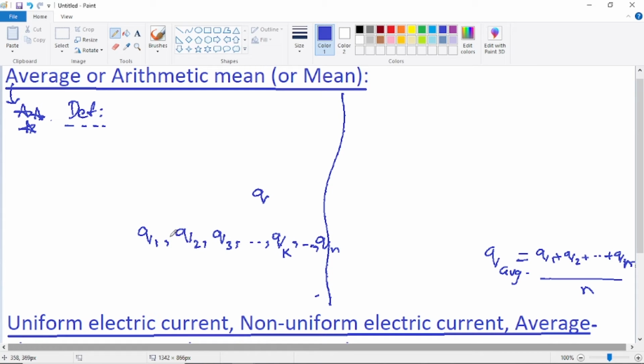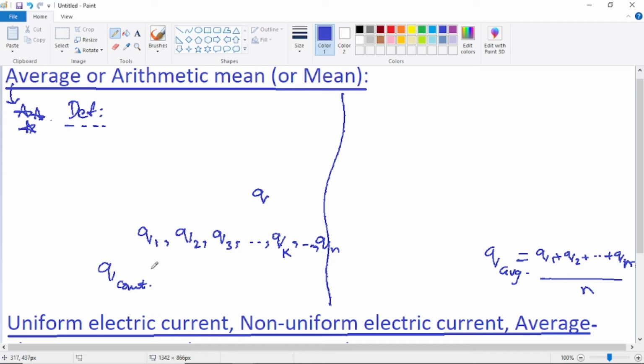The average value of a number of values of a physical quantity, or any quantity, is defined as some value which lies between the minimum and maximum value. It is defined to be an imaginary value which lies between the minimum value and the maximum value in a group of n number of values, and exactly speaking, it's defined to be an imaginary constant value.